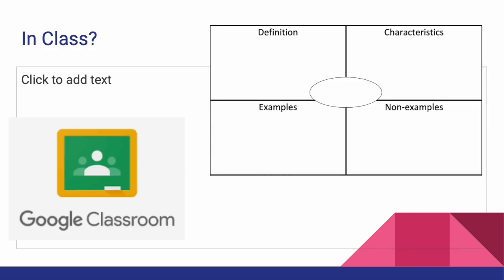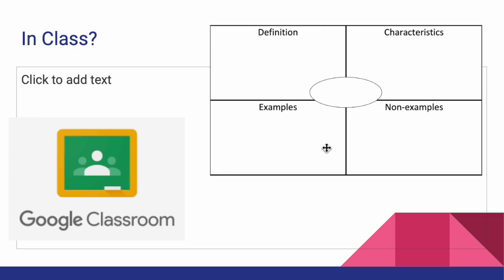In class, I would most likely have a Google Classroom as a place to post any documents my students would need. Since this is a physical education classroom, it's not like we would have too much. So I would have any documents that they might need, including Frayer models that are already filled out. I would also use these empty Frayer models for students to fill out.